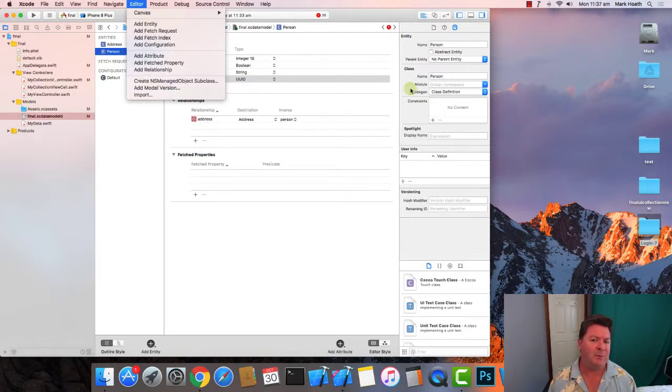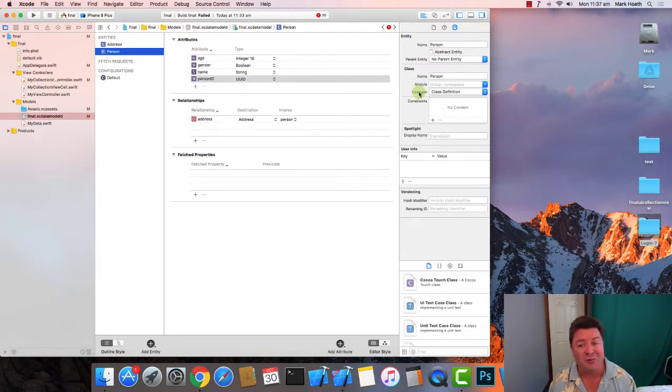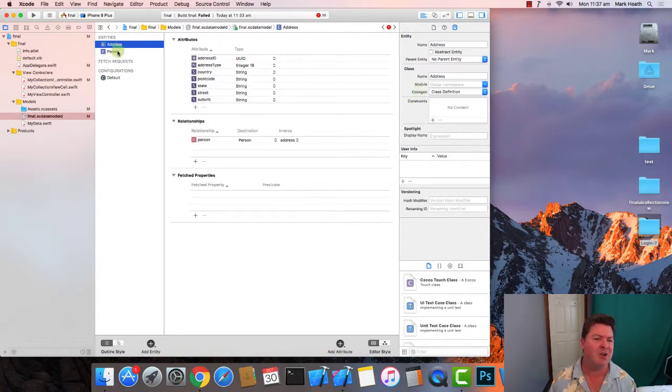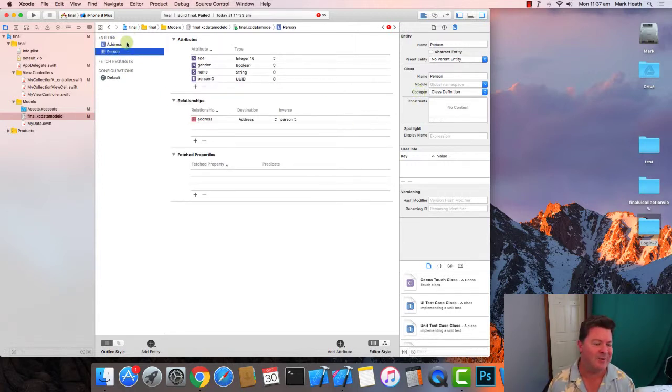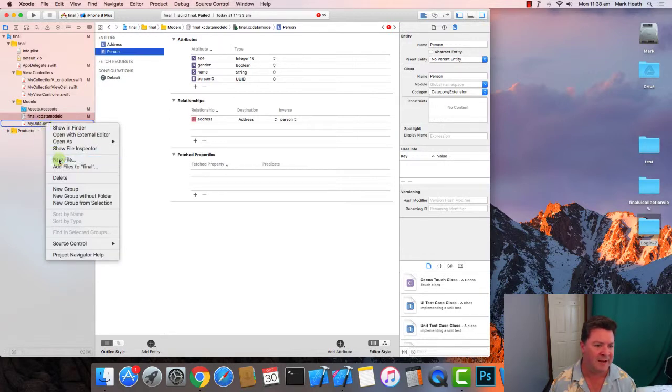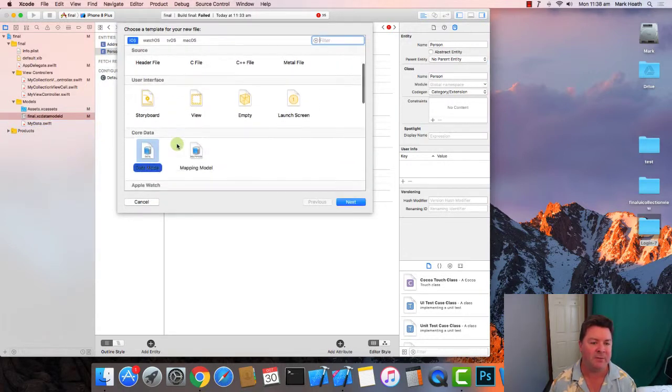So when we've chosen by default code gen, what's going on is Xcode is placing those files in derived data. So we don't see them as part of our IDE, but they're there and they're compiled as part of our compiled data. Now, there's a third category, which is this category extension, and that's the one that we're going to use. Now, in category extension, what we need to do is create manually each of those files.